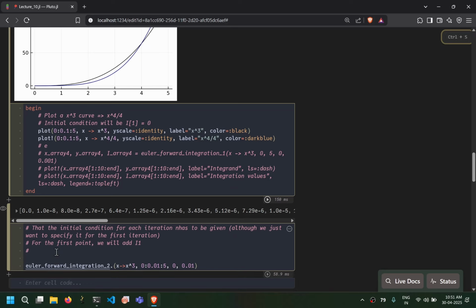The second point, or for the second iteration, we will add I2. What I2 is? I2 is I1 plus the result of this function for first point.